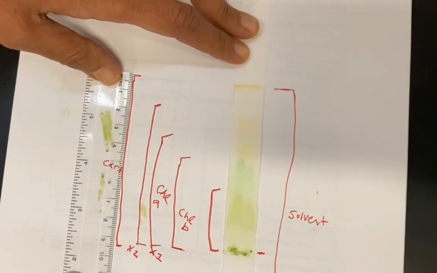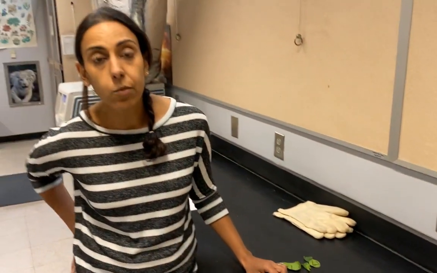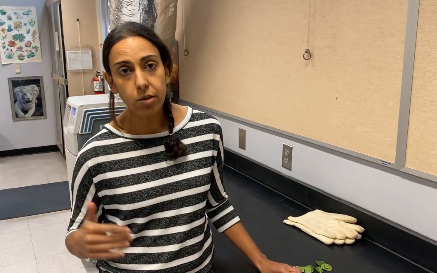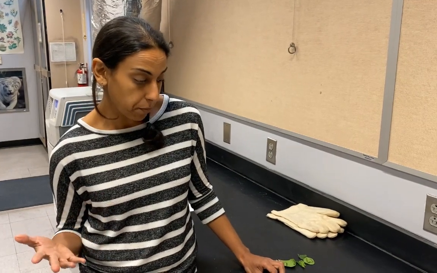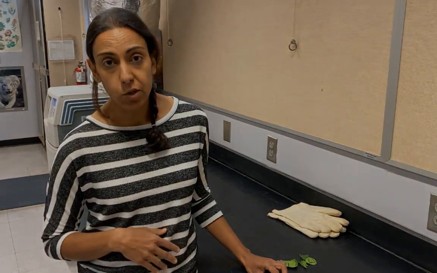So those measurements all go in your lab report. And then what you're going to do is try to get the RF values by dividing everything by the solvent. So when you do that, you're going to get all numbers under one. So your carotene might be closer to like a 0.8 or 0.9, where your chlorophyll B is probably going to be a much smaller number, a little bit closer to zero, not zero, but closer to zero. And you'll get a range by doing those measurements.